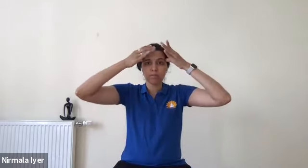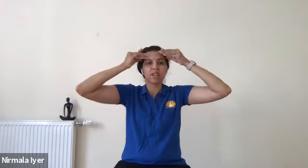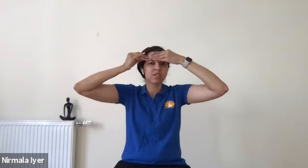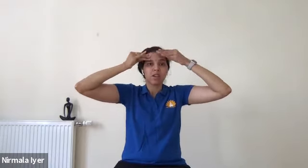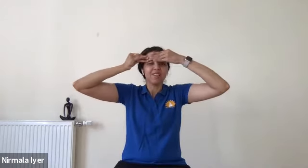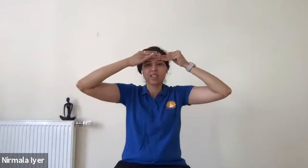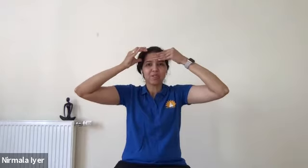For the first exercise, place your thumbs around your temples and using your four fingers, massage your forehead. I'm seated with a nice back support of the chair, but you can come a little forward as you continue. Ensure your face, hands, and fingers are all clean when you do this technique. It's a nice warm day here, so this is the first one.